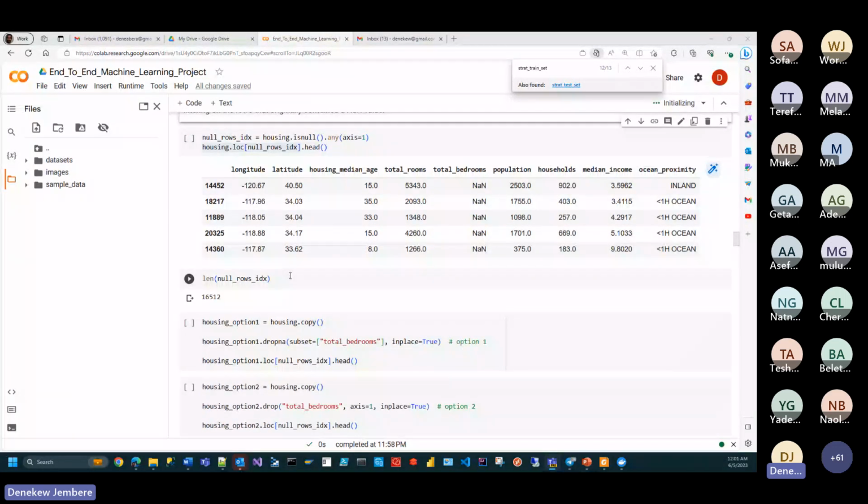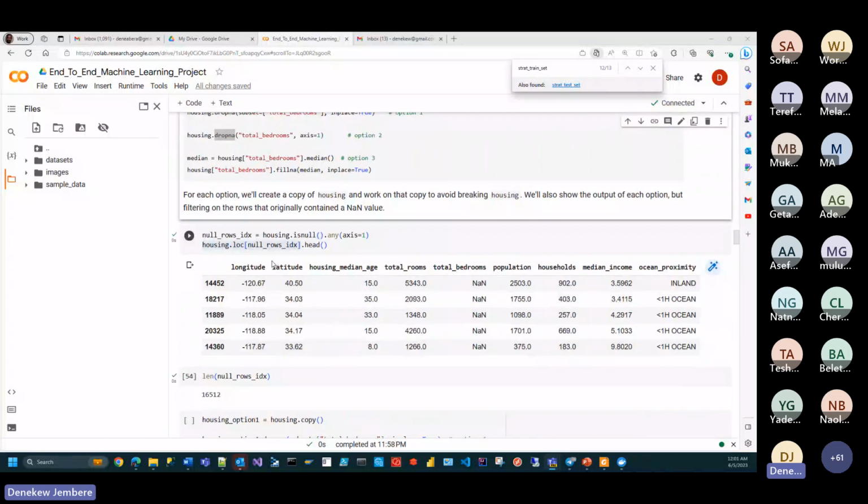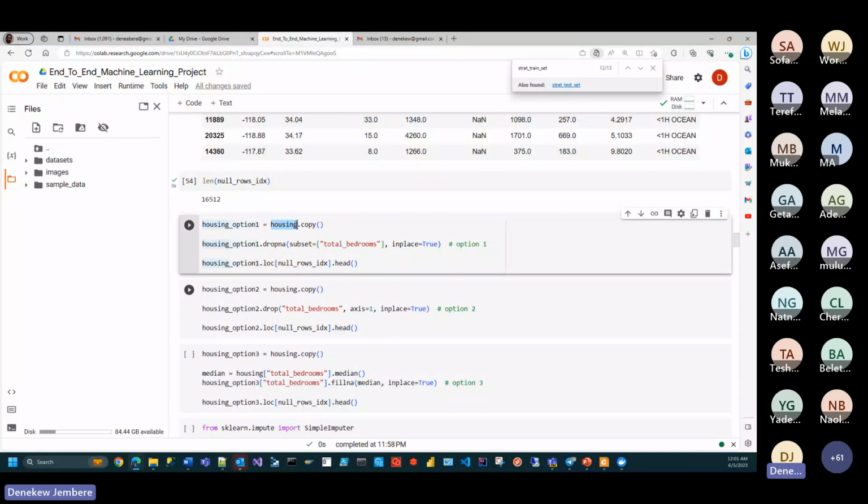With option one, we are dropping the total bedrooms, the empty rows with empty values in total bedrooms. If you see here, this is what it will look like.